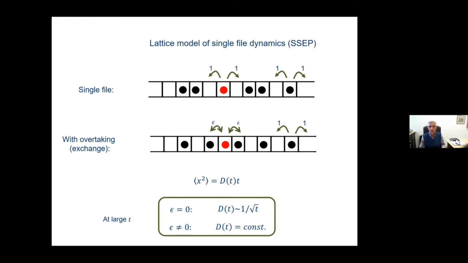One simple way of looking at it is looking at a lattice model of particles. This is basically a simple exclusion process. Particles hop with the same rates, right and left. And there's exclusion, they cannot cross each other. And that's the single file dynamics that you see here.